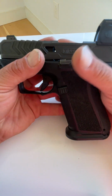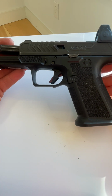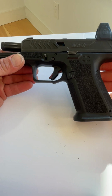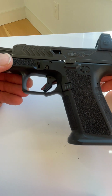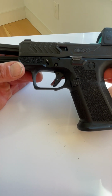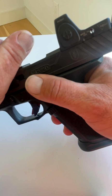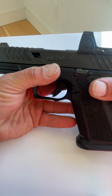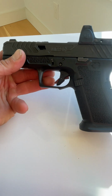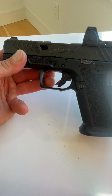I honestly don't know the price of the normal 920 Elite from Shadow Systems. I want to say it's less than this. This was like 1,300, maybe close to 1,400 bucks. It did come with a Holosun on it, but you have a bunch of guns. Somewhere along the way, I put the Holosun on something else, I think an FN 509, because I had the plate for it and it mounted easily. And I threw my RMR on this.